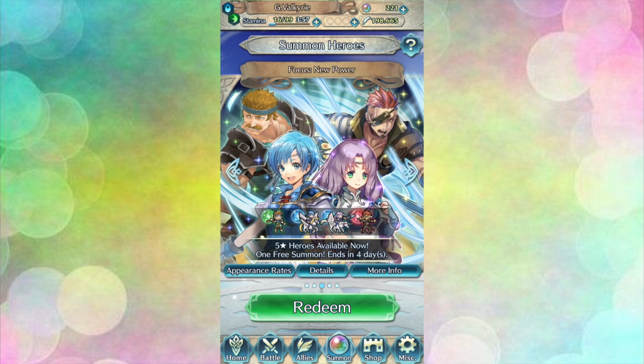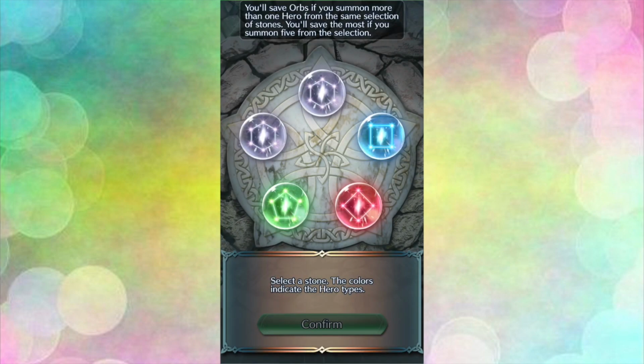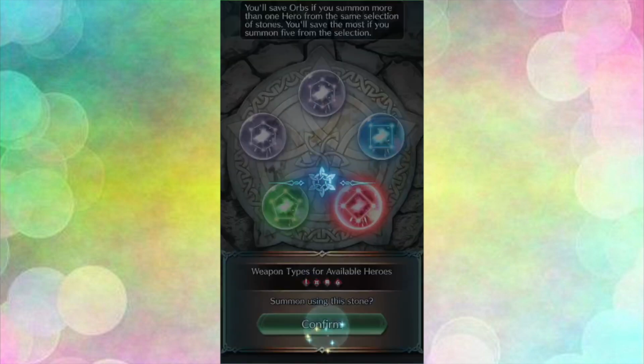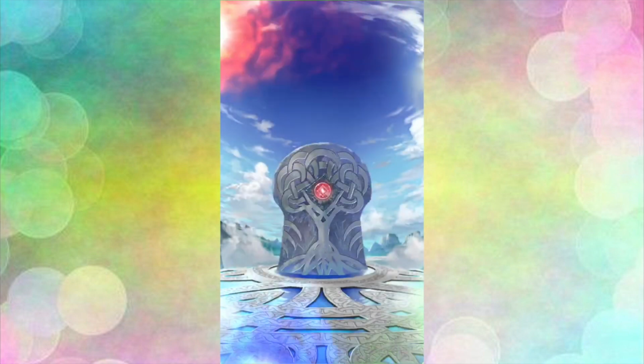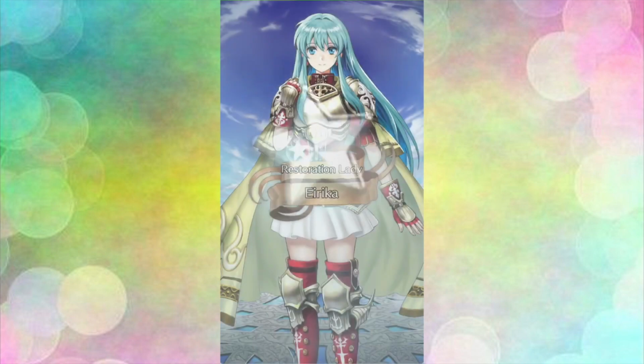Next we have the new Power Banner. As tempting as a 5-star Bartray is, I am actually really hoping for a Saber. I liked Saber before he was cool, and now he's got a great refine, so let's hope that we have a red orb available. Okay, we have one red. That makes the choice pretty easy. Okay, we get a regular Erica.